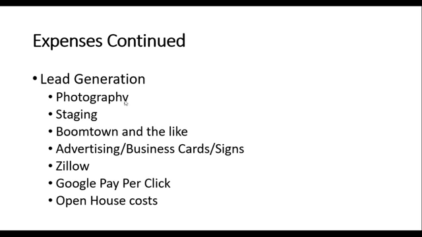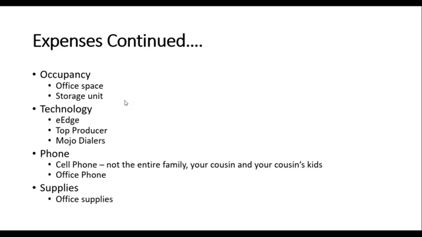On the next slide, you'll see we have occupancy. Think of occupancy this way. It's the space that they're having to pay for in order to run their business. So it might be an office or two in the market center, cubicles. Another thing that they might be paying for is a storage unit. You know, a lot of our clients might be staging their own properties. And if so, they might have a storage unit.